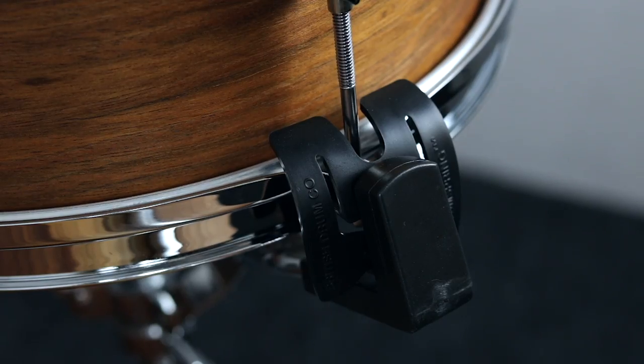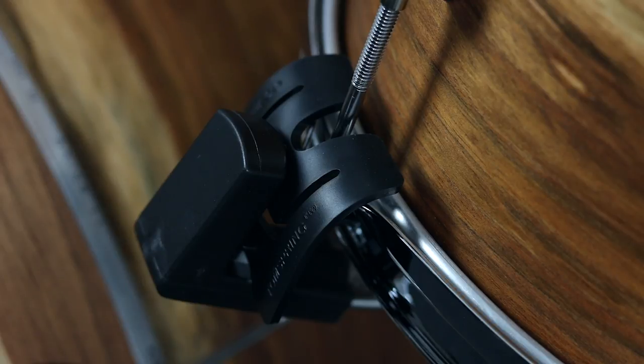The 12-inch rack tom is fitted with the now famous British Drum Company Tom Springs. A common problem for drummers is when you put your tom on a snare stand — because it doesn't come with a mount for a cymbal stand, you have to nestle it in the cradle of a snare drum stand, which causes you to lose a lot of resonance. The drum will choke and just sounds very flat. British Drum Company came up with the Tom Springs as a cheaper option to get resonance and tone from your drum. You can buy them separately, but this kit comes with the Tom Springs pre-attached, saving you £26 right there.